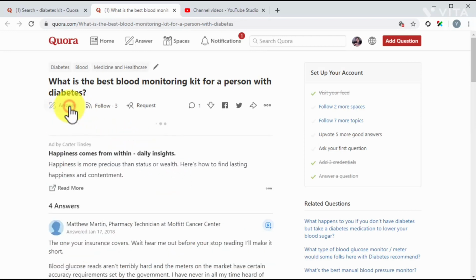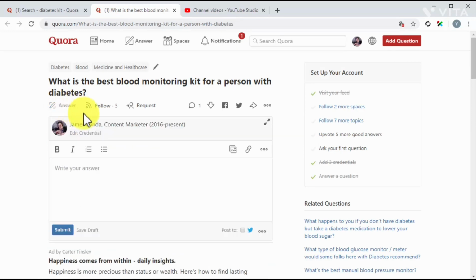Next, click on the answer icon to open the answer editor. Now before you embed the video, it is important that you prepare how you'll format the answer. This is because it is not recommended that you reply directly with the video alone. Instead, you have to give some background about the video by briefing the reader about its contents.